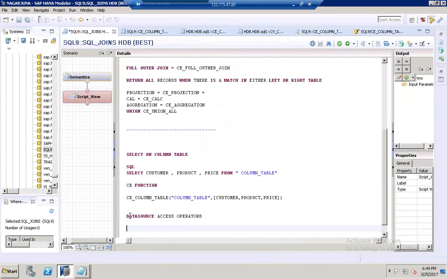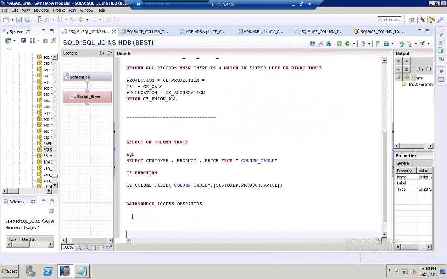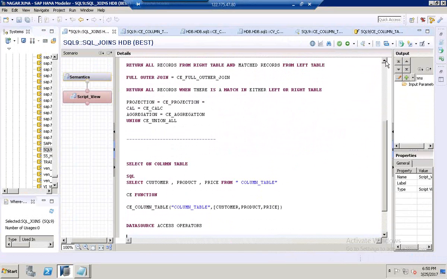How many data source access operators do you have? There are 4 data source access operators. How many relational operators do we have? There are 8 relational operators. So what are those 8 relational operators?